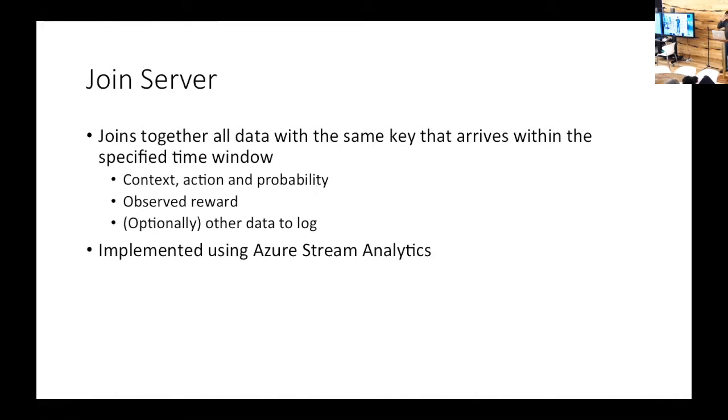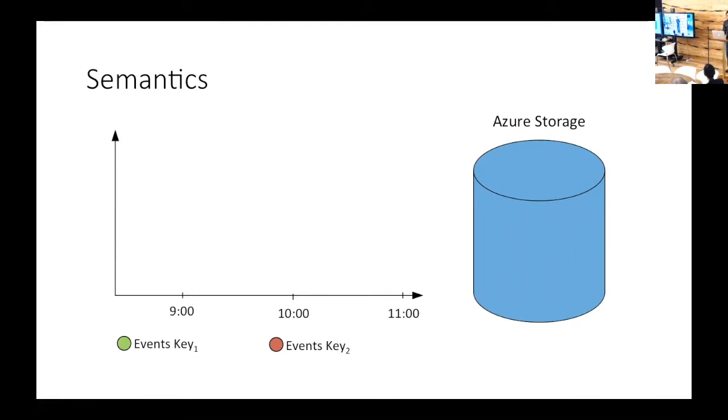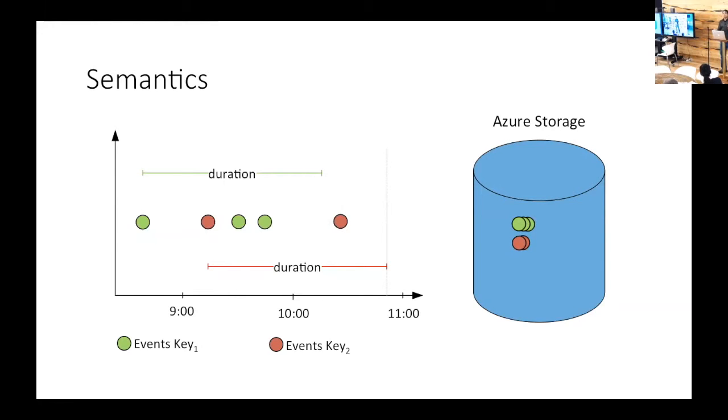And in particular, the join server that we are using has been built on top of a service called Azure Stream Analytics, which is basically a stream analytics service that runs in the Azure cloud. It's pretty nice, very fault tolerant and scalable. So roughly what it looks like in the context of our application is something like this, right? So you have events coming in. Each time, whenever you see a key for the first time, it starts a time window. Maybe you see a new key, it will start another time window. Now within the green time window, if you see other green things, they will get associated when the timer elapses. So you have a timer basically associated with each key. When it elapses, then all the things associated with that key get joined. Similarly, you see some things corresponding to the brown key. When that timer elapses, they get joined and so on, right? So this is roughly how the join server flows your data.